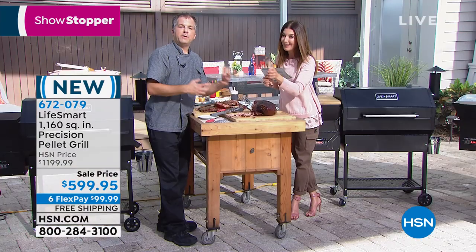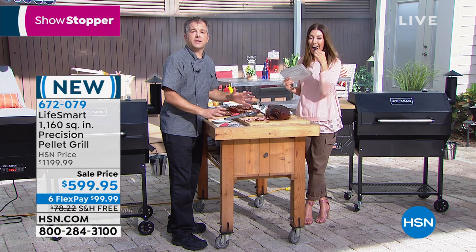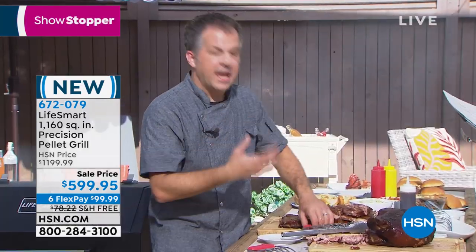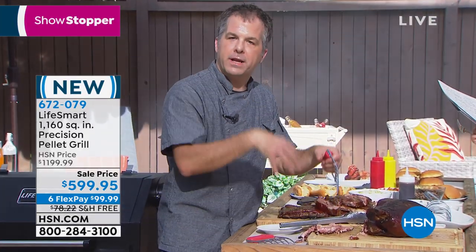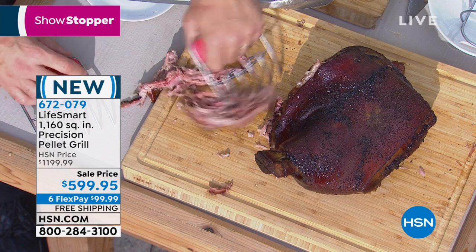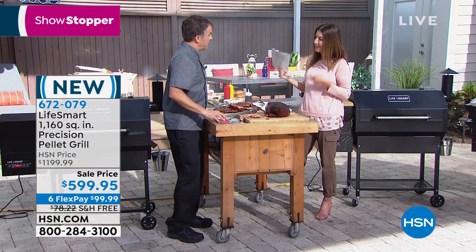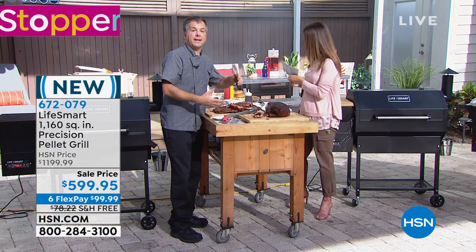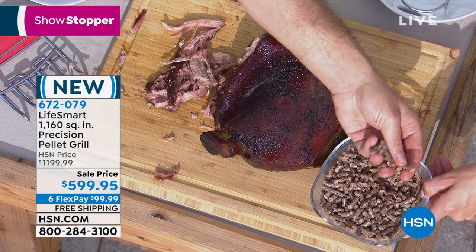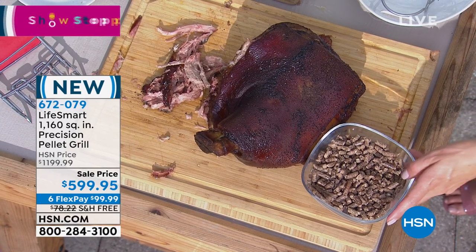If you've been interested in trying pellet grilling, if you've been hearing and reading about it — there's never been a better time to dive in. This is the one you've been waiting for. It's going to give you the flavor you've been waiting for. You're going to be smoking pork butts, briskets, ribs, fish — anything your heart desires. And you can grill on top of that, going from 180 to 500 degrees. The flavor that's going to penetrate your food when you use a smoke pellet like hickory, alder, or cherry wood is going to be second to none. You could buy a mix bag — like cherry, hickory, and oak.